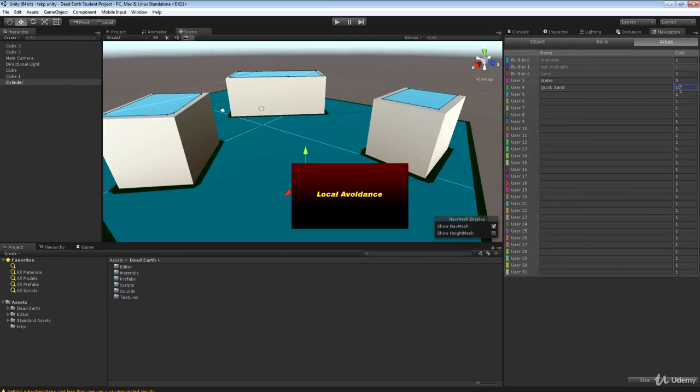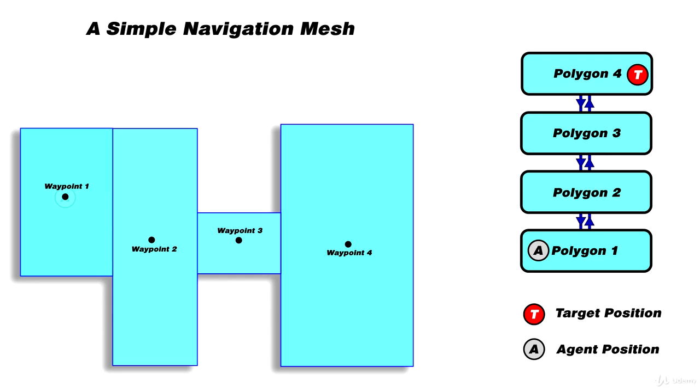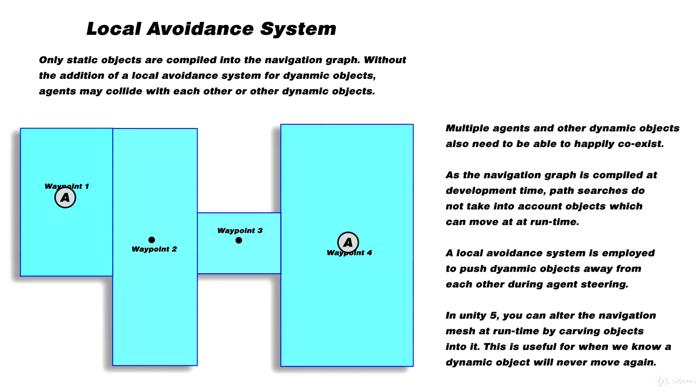Finally, we've got the local avoidance system. Now, although I've labeled this as a separate subsystem, local avoidance is actually part of the steering logic in Unity. In the case where a single agent is moving throughout the world, a search of the graph could just return a list of waypoints as previously described that we can then navigate through in sequence. However, it's quite possible when multiple agents or other dynamic objects are in the scene that blindly moving along a line segment from one waypoint to the next could cause us to collide.